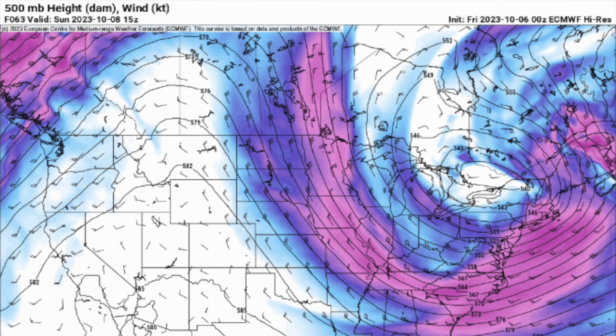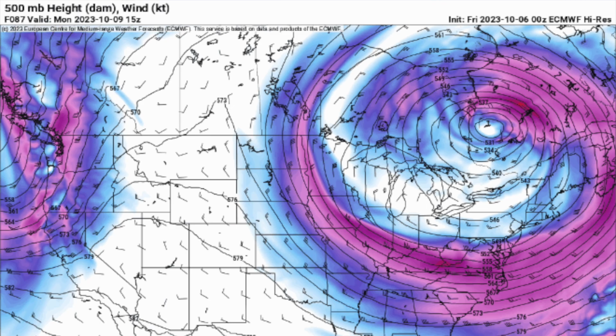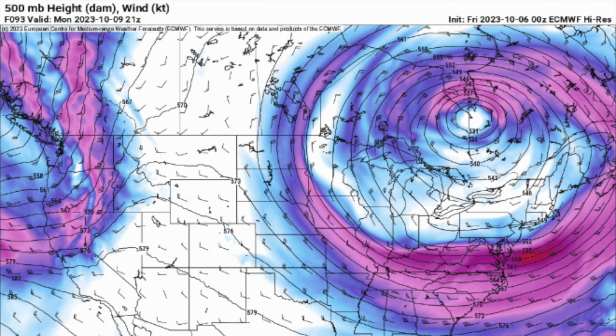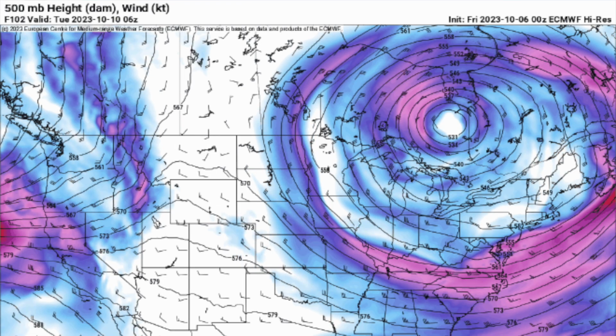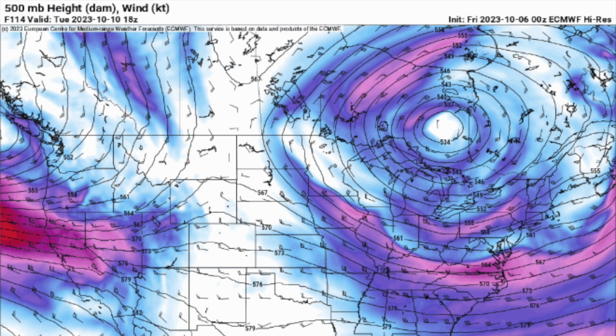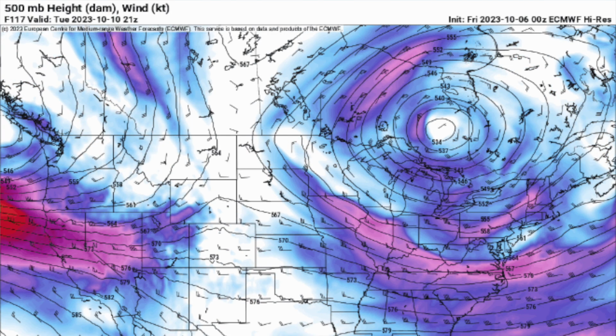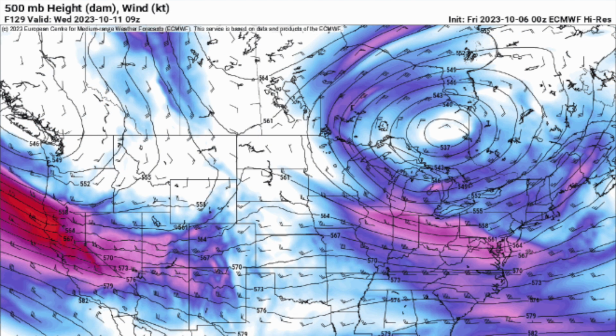So now you can't really see the embedded energy, but all you can say is that's a blend of air, modified air coming in from the Atlantic, from Canada, from the Pacific, all blending together. So you get modified air, and it's just a hodgepodge. You can't focus any cold air except for far to the north. So we're going to get just these showers, not snow showers, rain showers at the higher elevations.